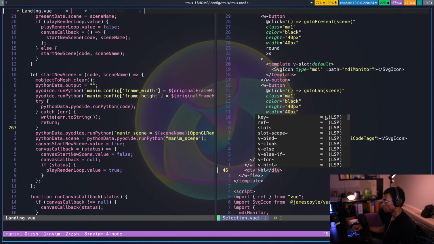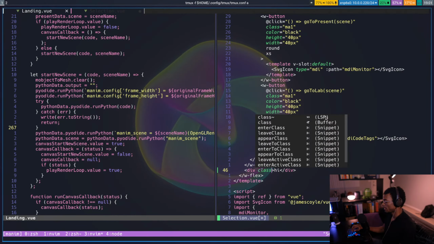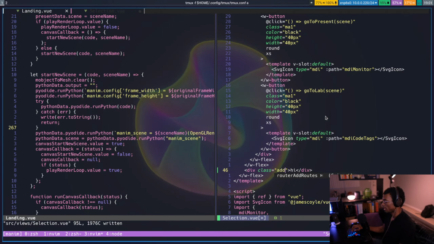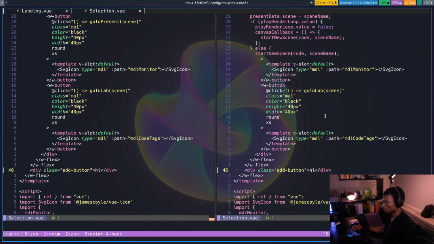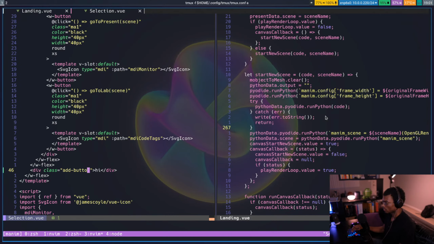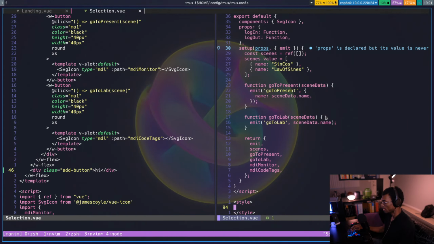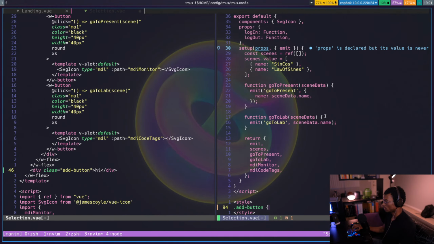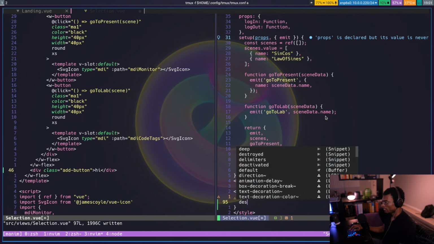If I put this here and I did like... Maybe give it a class. I'll put add button. And then go to the styles for this. I don't know if I necessarily need the styles for this, but I'll give it display.